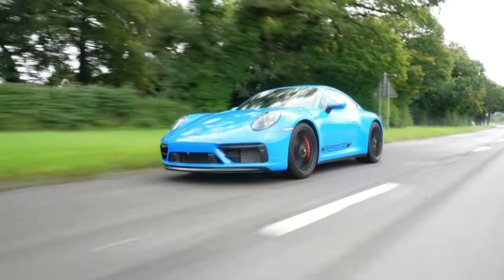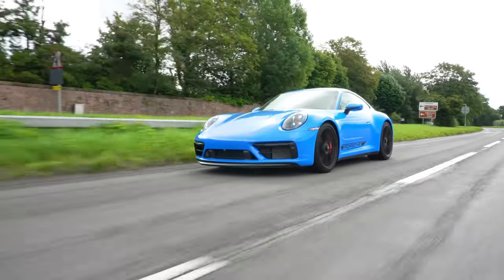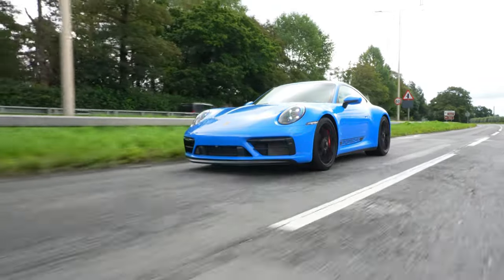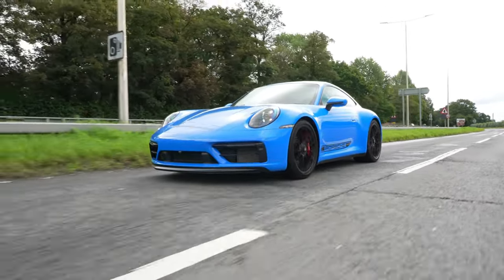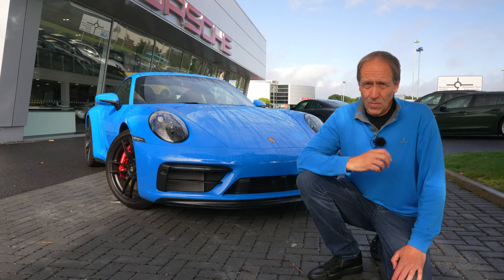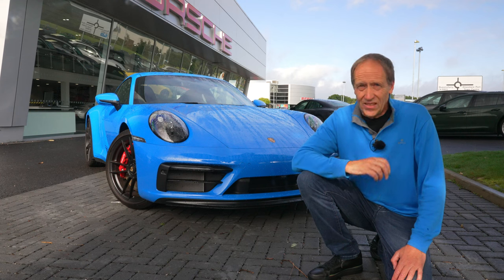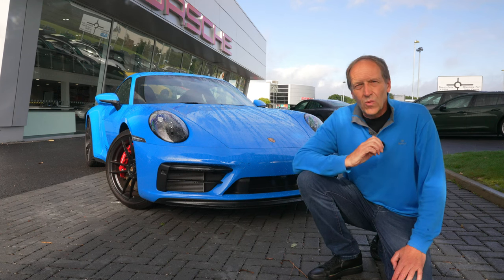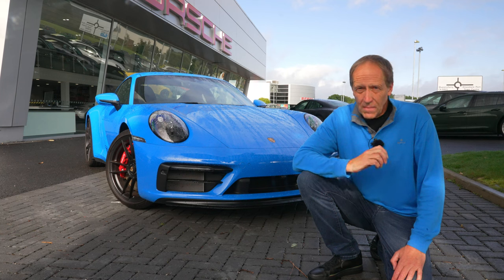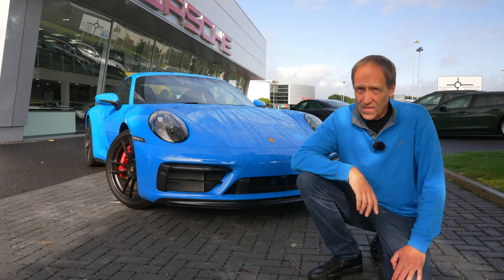There's a good reason that the 911 occupies its top spot in the pantheon as the archetypal sports car, and this GTS we've driven today only justifies that accolade even further. Operating that gear stick and that clutch pedal — albeit seeming a little less effortless — gives a driver a timeless appeal and a large dose of tactility. And when done well, it's a satisfying process. When that gearbox is hooked up to the already sublimely versatile 911, it's easy to see why the GTS remains such a fan favourite.